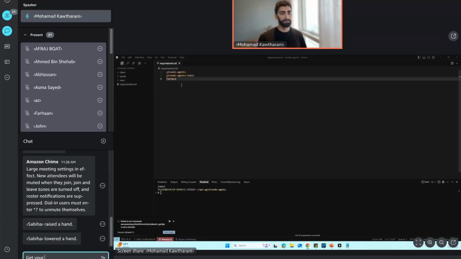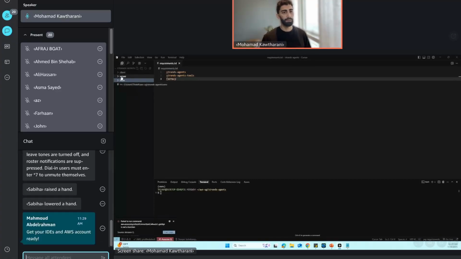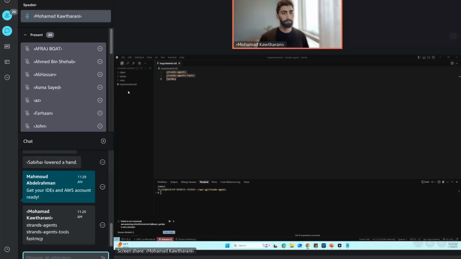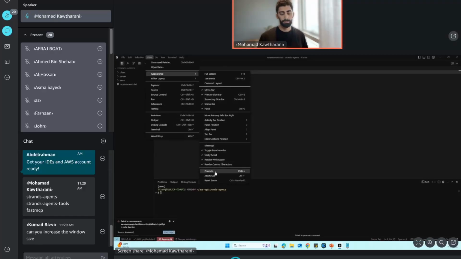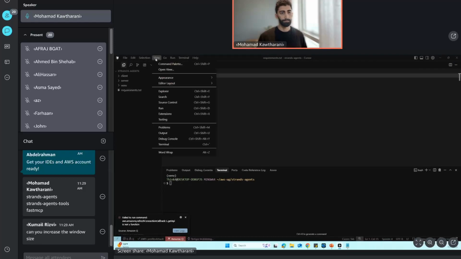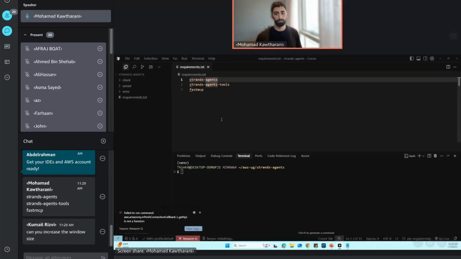Okay, guys. Starting, as you can see, it's just an empty directory. I only have my requirements. I will paste the requirements in the chat as well, so you are well aware of it. It's basic. You can see my screen. I don't need to zoom in or anything like that, right? Or is it preferable to zoom in? Yeah, can you please zoom in a little bit? Yes, sure. Appearance and then zoom in. Let me do another one as well. Appearance, zoom in. Okay, perfect.